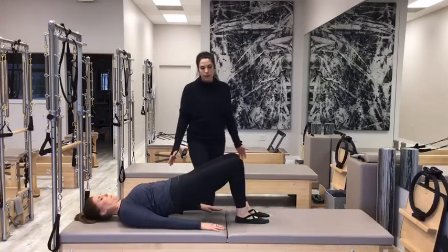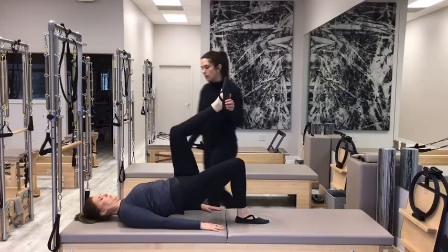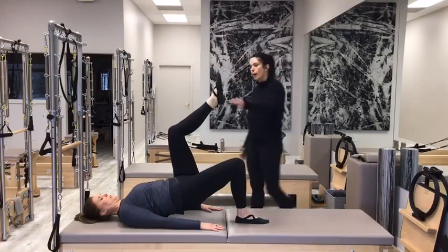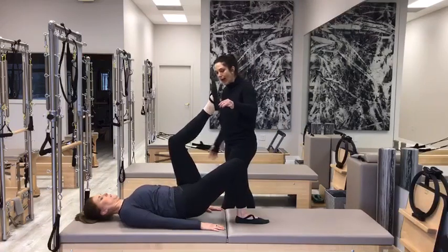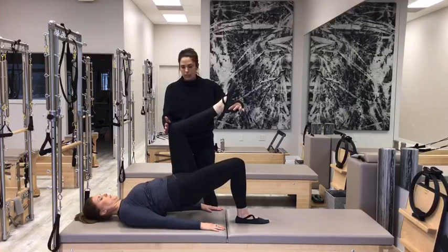Scoop the abs to bring the left knee over the hip. Keep the left heel in line with the knee. Now tuck the pelvis, keeping left knee over hip. Round down to the last rib. Now activate that right glute to peel back up. Dropping left heel to knee.